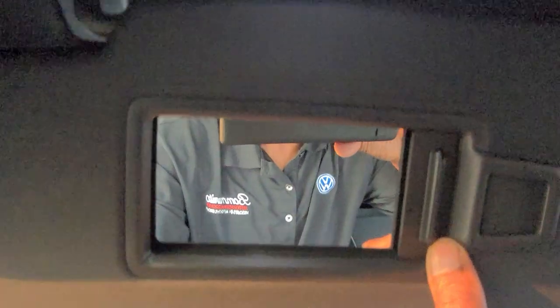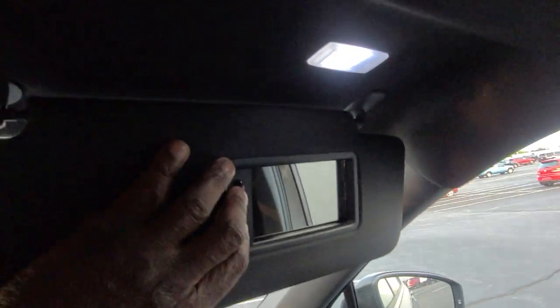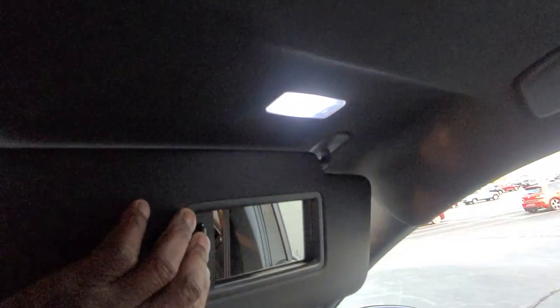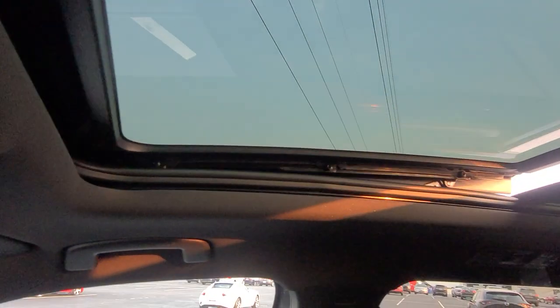This car is already pre-sold — they reserved it in the pipeline. If we have a car you're looking for, you can reserve it ahead of time because when it lands it's first come, first serve. Vanity mirror with an LED light above on each side. Power sunshade there with a black headliner — it's also black on the sunshade. That reveals that giant panoramic sunroof, absolutely gorgeous. This button here opens it up — that pane of glass stacks on top of that one there.